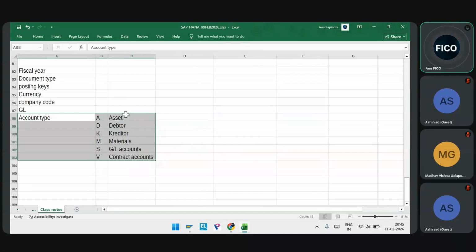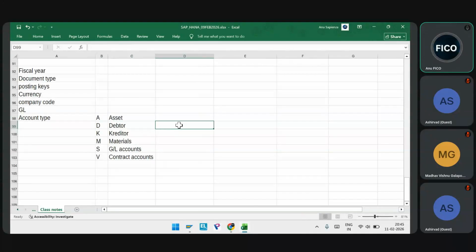Okay, now ADKMS, one line item. Whenever you're posting a line item, it can be an asset line item or a debtor. What is the debtor? Customer. And creditor. Actually, it is creditor, but this is a German software. There they spell it out with K. That is why they use the first letter K here. Okay, creditor or supplier. Whatever they tell, you should understand. Creditor with K or C, or you call them as a supplier. It all refers to this account type.